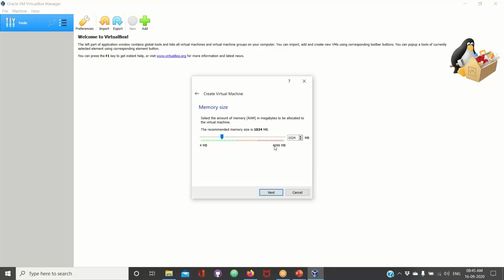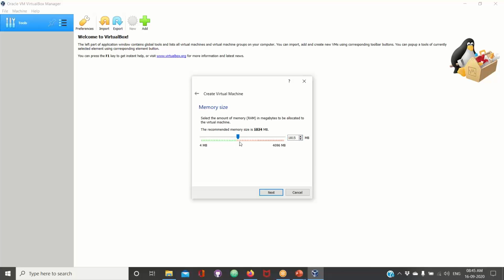Out of the 4 GB of RAM that I hold, it is asking you to please allocate at least 1 gigabyte of RAM. So people, now you are able to understand memory sizing. Oracle VirtualBox says you are required to provision at least 1 GB for this. Can I provision 2 GB, 2048? Yes. But it is good practice that you shouldn't go beyond this level.